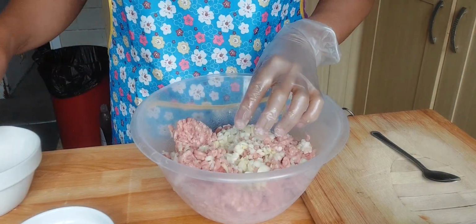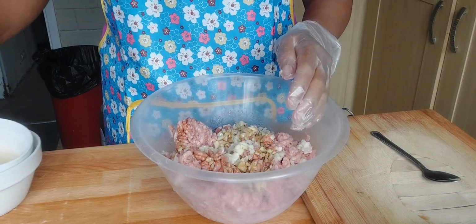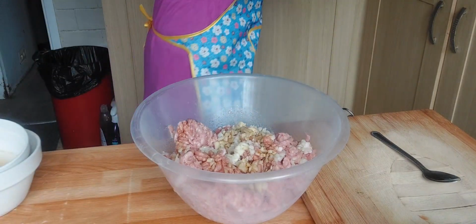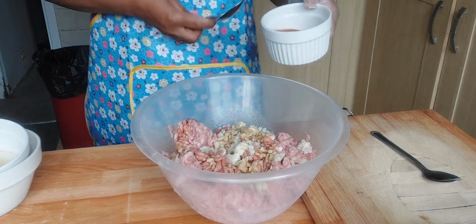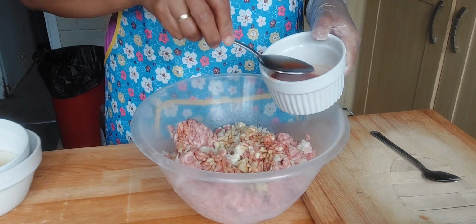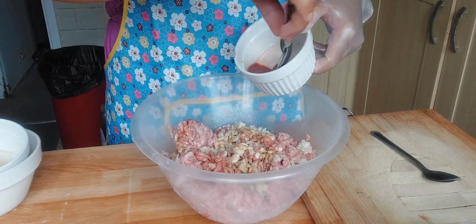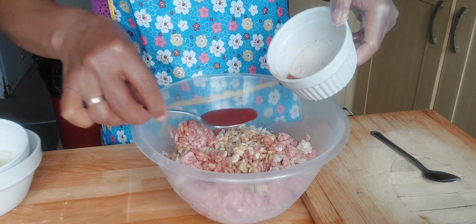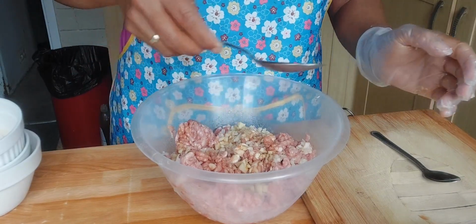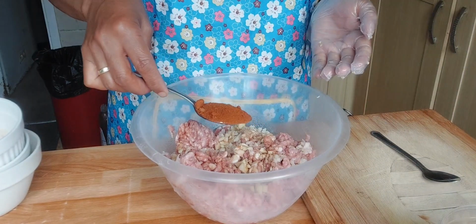And then, 2 tablespoons ng soy sauce. And then, ito, annatto water. I'm going to use 3, 4, 5, 6. About 7 tablespoon ng annatto water. At saka, one tablespoon ng paprika.